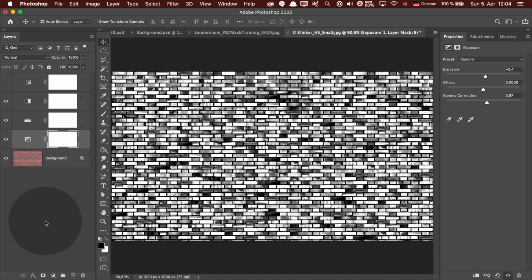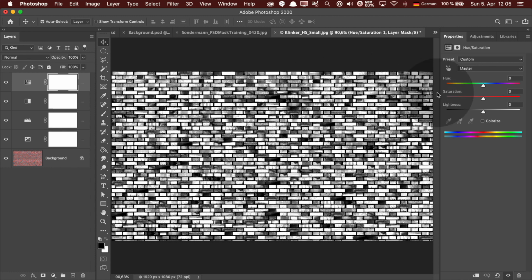One last thing. The HueSaturation adjustment layer allows for another effect. When you switch on the adjustment layers, you can use the HueSaturation adjustment layer for coloring this image. The only thing you have to do is to check colorize, and now you can give your image this two-tone coloring effect.